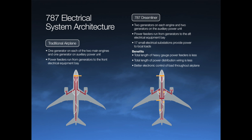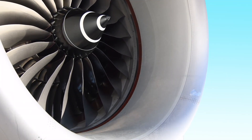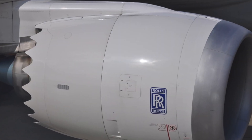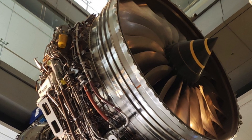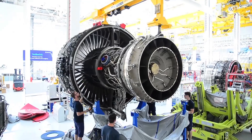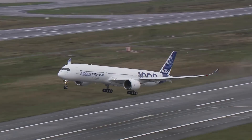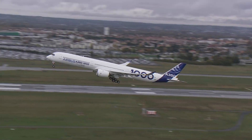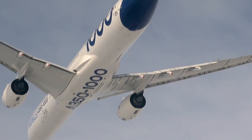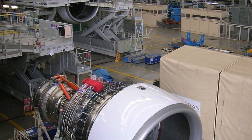The newest Trent 1000 TEN features a scaled version of the Trent XWB 84 compressor with new Advanced Core 3 technology — the three best stages in the new compressor — and has 20 fan blades made of titanium alloy. The Trent XWB has 22 blades also made of titanium alloy and keeps the same three-shaft design with a six-stage turbine and eight-stage core compressor. The more powerful Trent XWB 97 has the same fan diameter but a five percent larger core with six percent higher operating temperatures, slightly worsening fuel performance, and is heavier due to thicker fan blades.